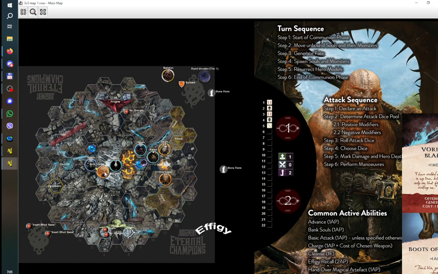And then he has a 5, you have a 3, so 4 dice on a charge. Do you want to spend any fate? I don't think you want to. I will not. I will roll 4 and I will get minimum damage and I will get a push. So I kill you. I will go to level 2.